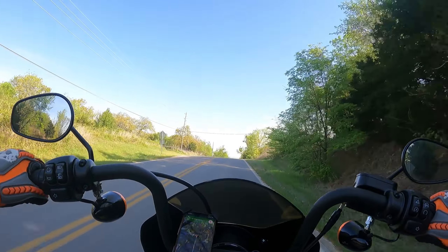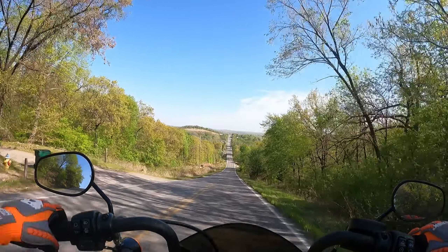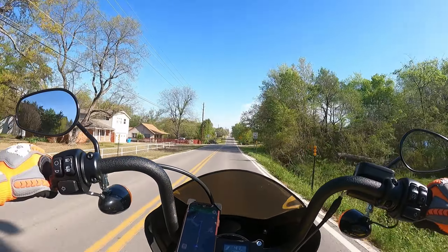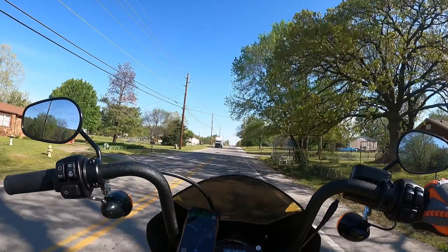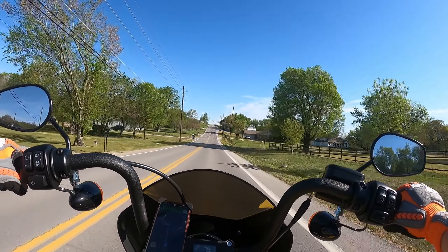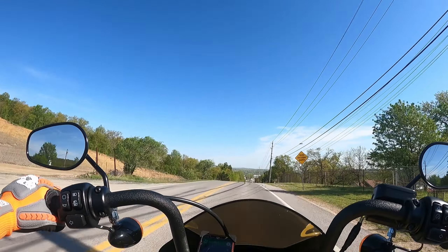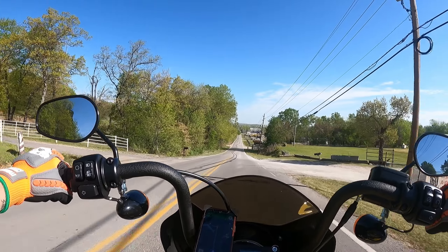I don't think I stated where I was going toward the beginning of this video. I'm going to go down into Stillwater. I was exploring Google Maps and if you search 'attractions' in the search bar it'll show you all the attractions around your area. In Stillwater they had a big old model of Optimus Prime and I was like, there's no way. So today we're heading out to go check out Optimus Prime in Stillwater — it's about an hour away. I went on YouTube and looked it up and there were maybe four or five videos on it, so maybe we can get ours up in the selection.